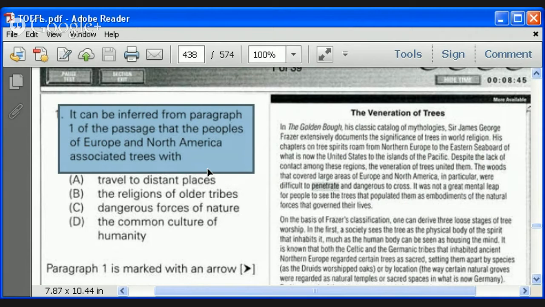Okay. Now, you need to understand what an inference is. If your husband comes home and he smells like perfume and he has lipstick on his collar, you may infer that he has been with another woman. But that is a kind of a bigger leap in logic. You're using clues to infer something else.